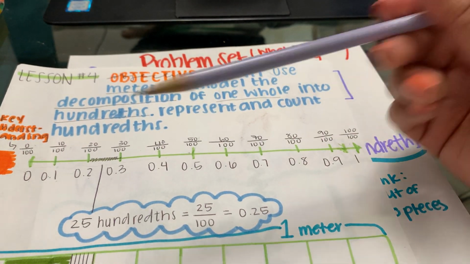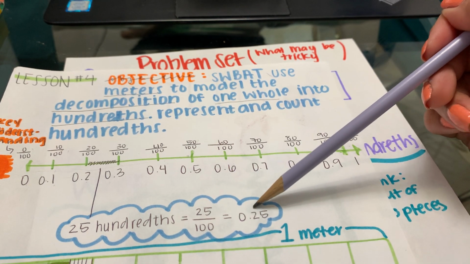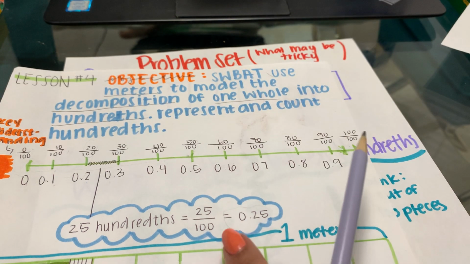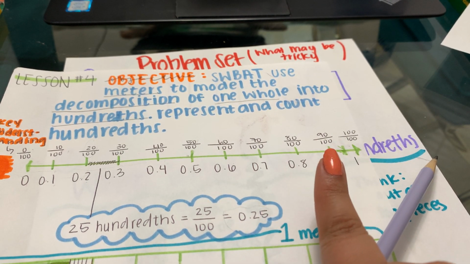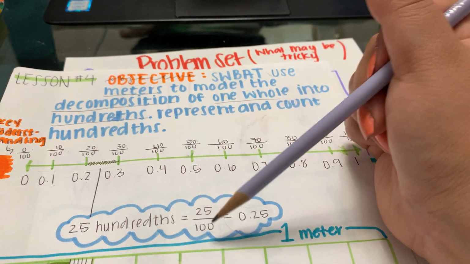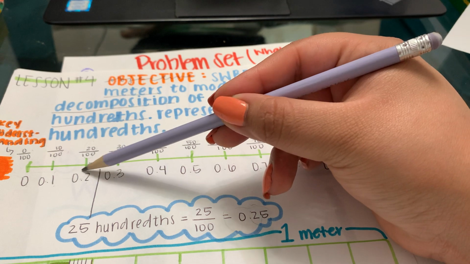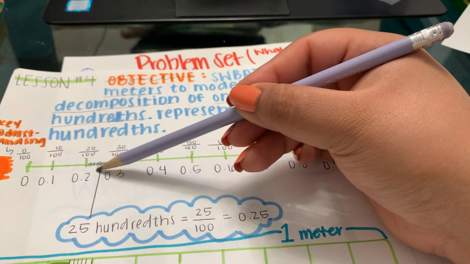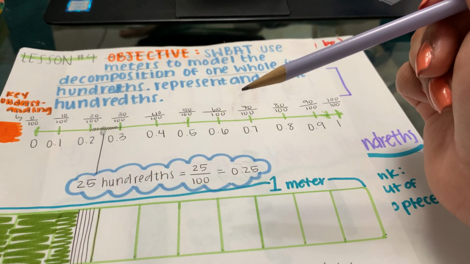So if I told you to put 25 hundredths on this line, you knew that 25 hundredths would be past 0.2, because we know there's already 0.2 there. So it's going to be a little more because there's another number there. But it's not quite 0.3. So we knew it would land in between here and here. And what lands right in between would be 0.25, or it would land right there.